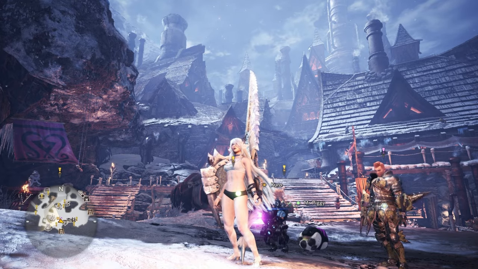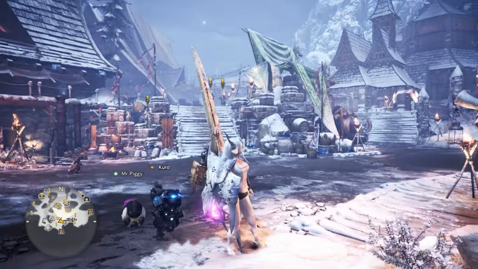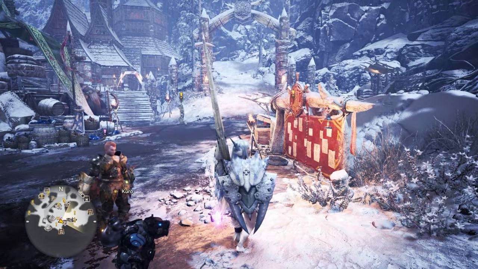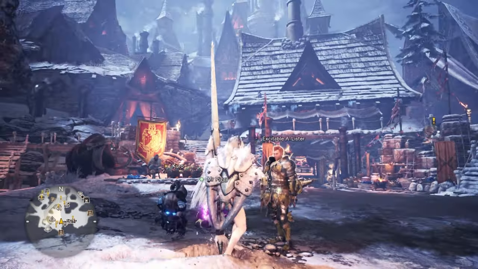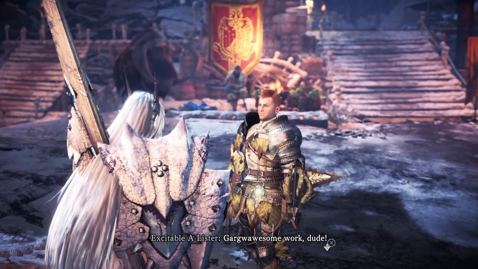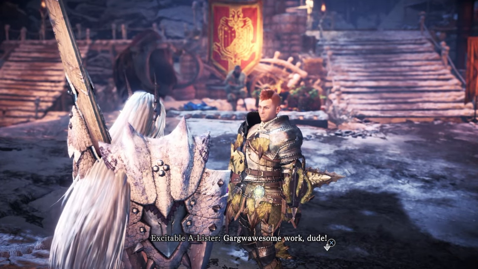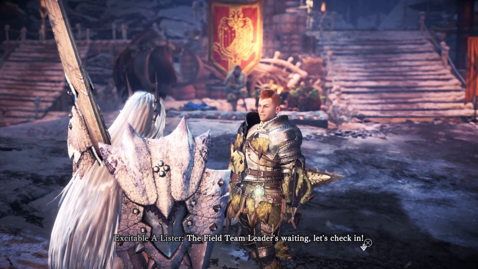All right, guys, we are back. Okay, so we need to speak to the Excitable A-Lister. I think we're going to be in Astera, if I'm not mistaken. But anyway, let's talk to him real quick. Garg awesome work, dude. Garg awesome work, guys. You heard him. The field team leader's waiting. Let's check in.